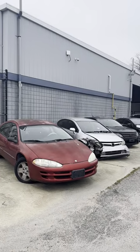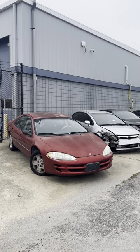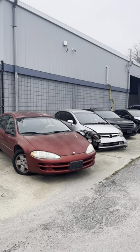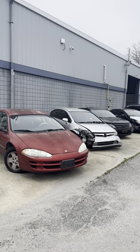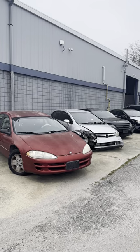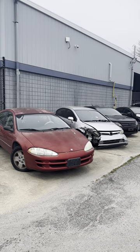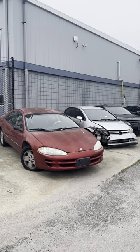Also with that, we heavily encourage that you do a Carfax on these vehicles. That way you can get a full detail, in terms of the VIN number. But like I said, everything will be sold as is, where is, as you see it. A lot of these vehicles have been wrecked or have mechanical issues. Possibly some will be stolen. We will try to disclose that as we go through each one. But like I said, we cannot catch everything. Don't know everything. This is the first time I'm seeing these vehicles, probably just like you are.